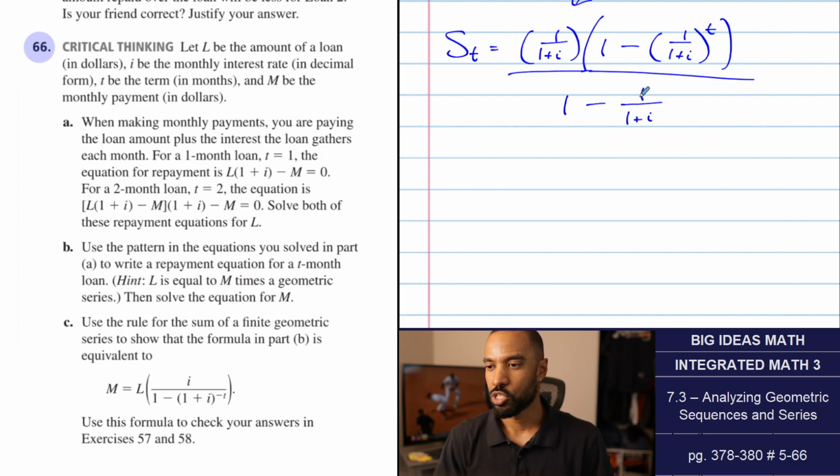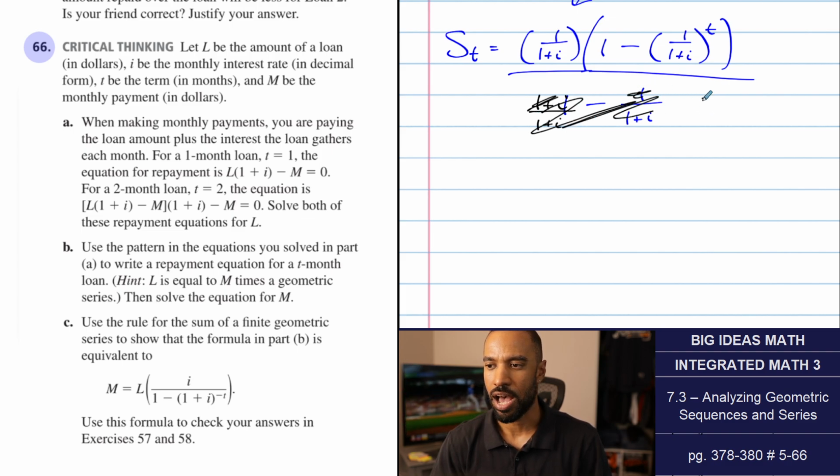Now, 1 minus 1 over 1 plus I is the first thing I want to clean up. We've done a lot of those before, so we can multiply top and bottom by 1 plus I over 1 plus I like that. And subtracting the 1s, you just get I left. So this becomes I over 1 plus I. And I bring that up because 1 over 1 plus I over 1 plus I just becomes 1 over I.